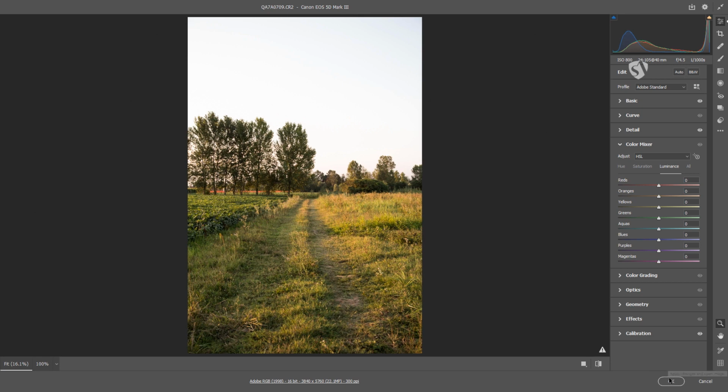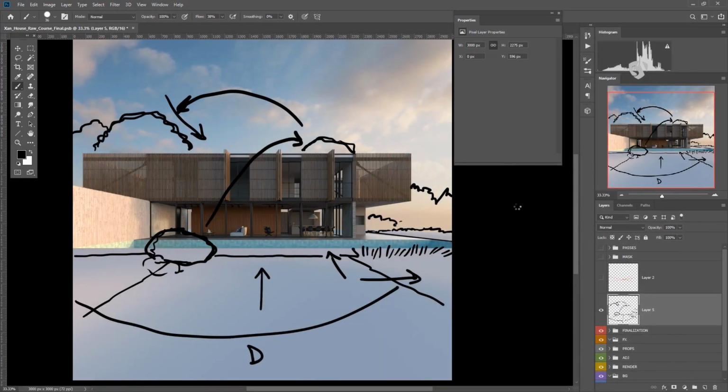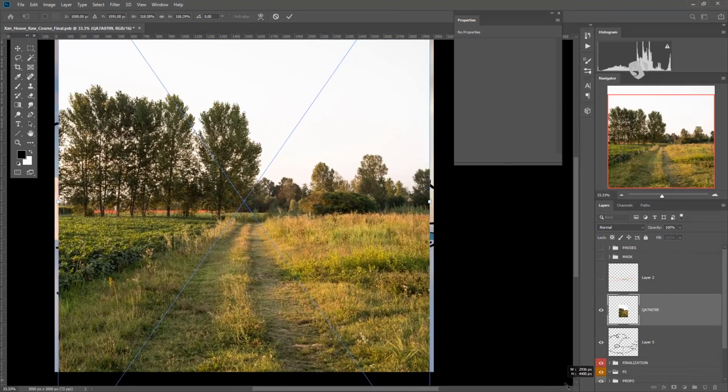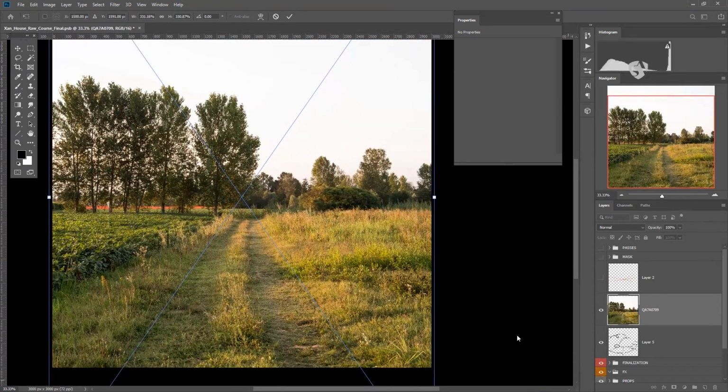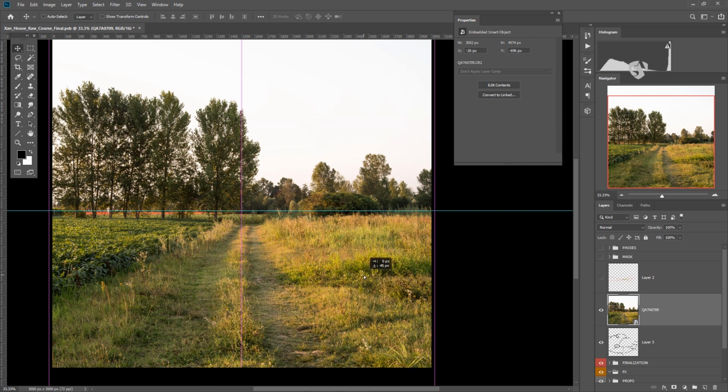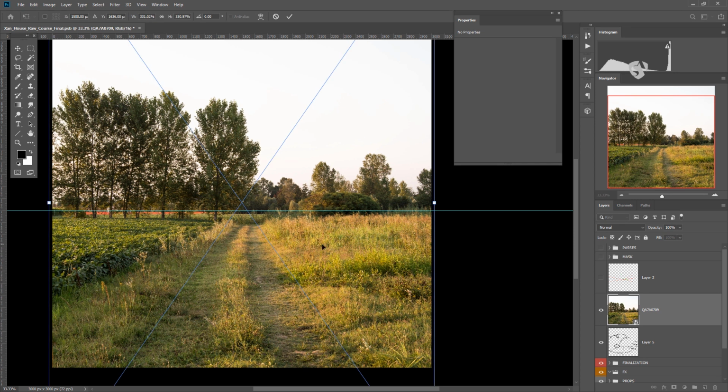Okay, 16-bit, right? We can import it, and we just make it bigger, pressing Alt and scaling from one side. We press Ctrl H so we can check the horizon, and I think probably the horizon is somewhere over there, and the sun is coming from the left in this picture, so I need to flip it horizontally. So press Ctrl T to get the anchors, and then right click in the photo, flip horizontal.